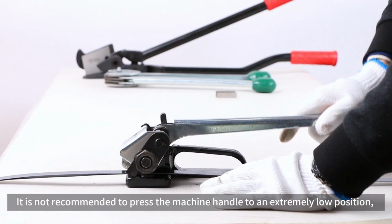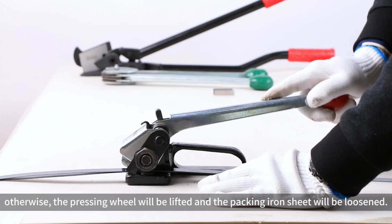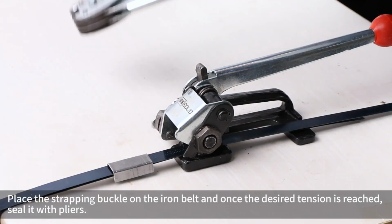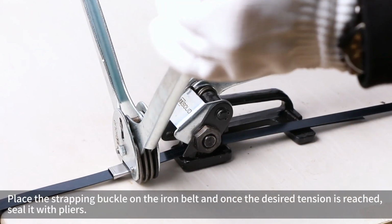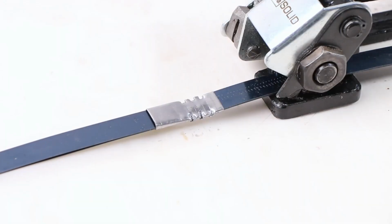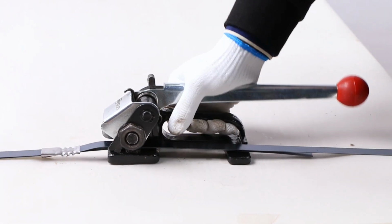It is not recommended to press the machine handle to an extremely low position, otherwise, the pressing wheel will be lifted and the packing iron sheet will be loosened. Place the strapping buckle on the iron belt and, once the desired tension is reached, seal it with pliers. Remove machine.